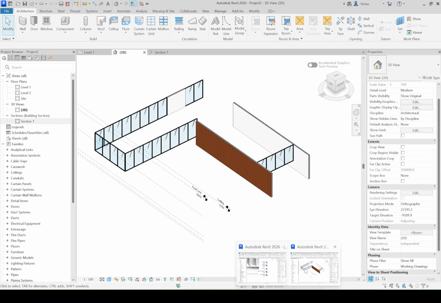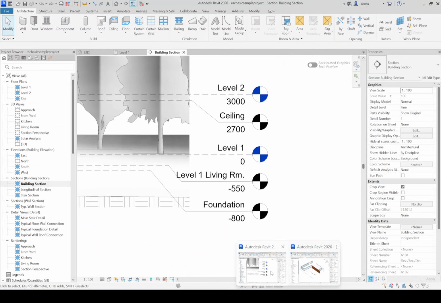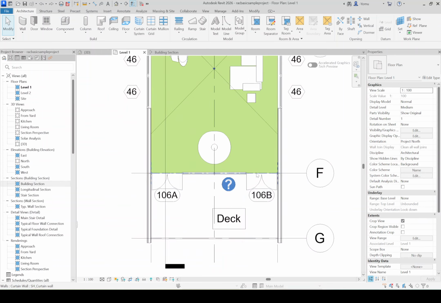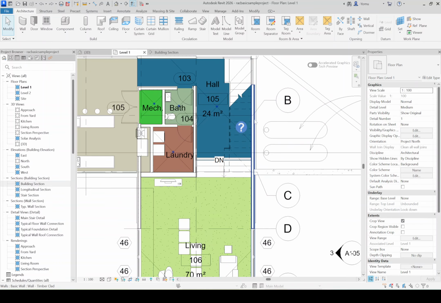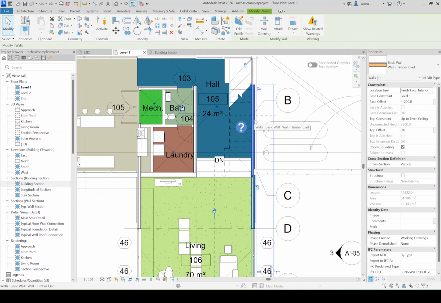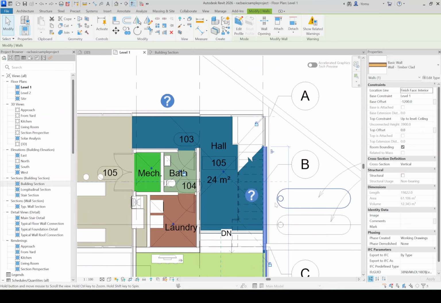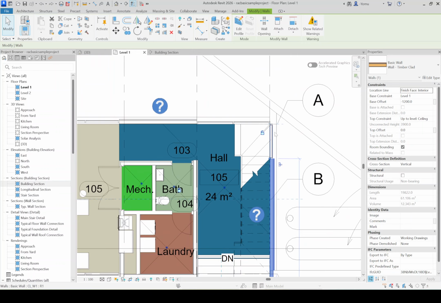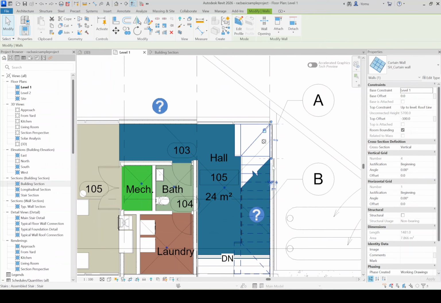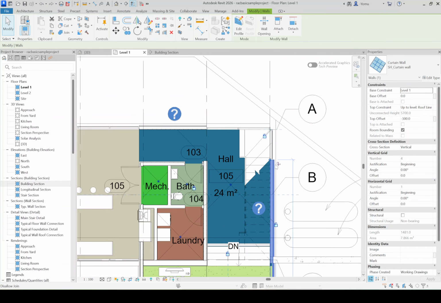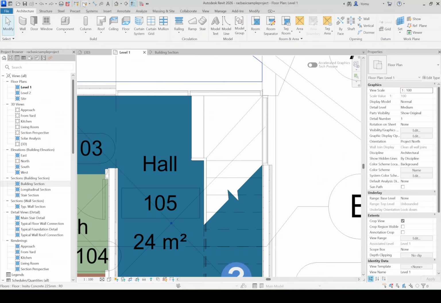Now we check again about the other walls. So here in this case, our Timberclad just goes almost here, and then again we have a curtain wall. So let's check this length.